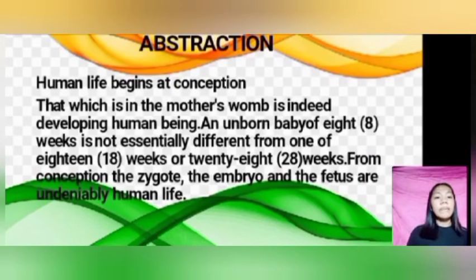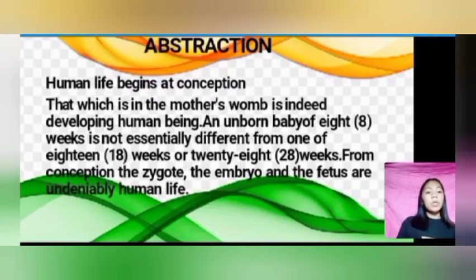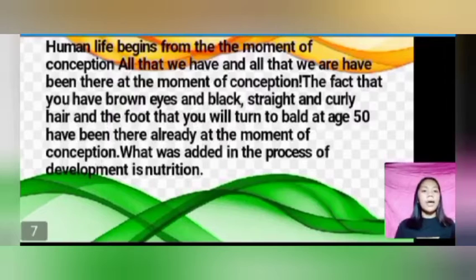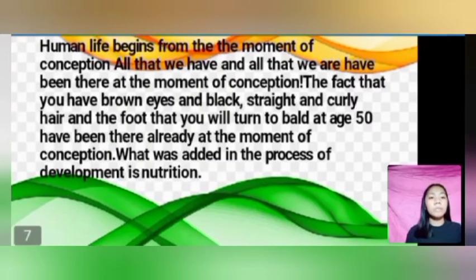Human life begins at conception, that which in the mother's womb is a developing human being. An unborn baby at 8 weeks is not instantly different from one at 18 weeks or 28 weeks. From the conception of the zygote, the embryo and the fetus are undeniably human life. Human life begins in the moment of conception. All that we have and all that we are have been there in the moment of conception.